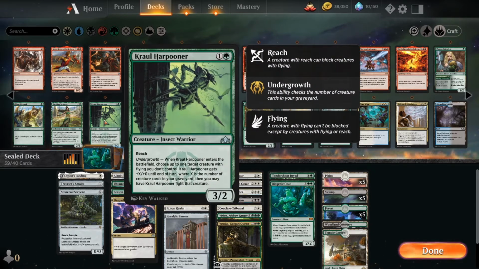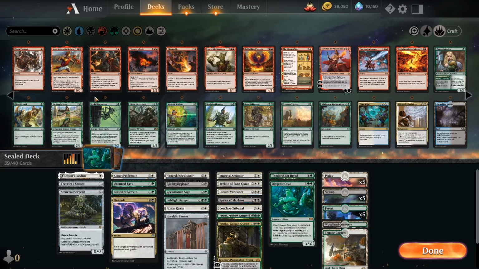Crawl Harpooner is 1 and a green for a 3/2 with Reach. And with Undergrowth, when it enters, choose up to 1 target creature with flying we don't control. Crawl Harpooner gets +X/+0 until end of turn, where X is the number of creature cards in our graveyard. And then we may have Crawl Harpooner fight that other creature. That actually sounds pretty good. It's not bad. It's a 2-drop. So if we play it on turn 2, it's just a 3/2 with Reach, and the fight won't do anything. It says you may have it fight that creature, so you don't have to, which is nice.